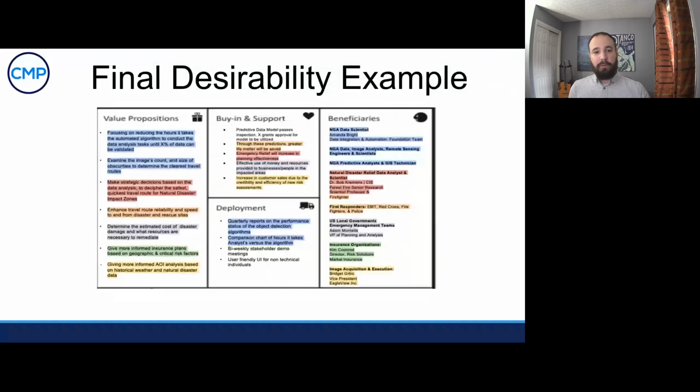What this allows you to do is allows you to map one for one, or sometimes one to many, from value propositions to beneficiaries and vice versa. But it's an excellent tool to say, where are we delivering value and are we missing anything? Or is a piece of that value proposition equally applicable to multiple different beneficiaries? This is a great tool for you to do that. And throughout all of our discussions on Mission Model Canvas, we'll come back to this team's example.